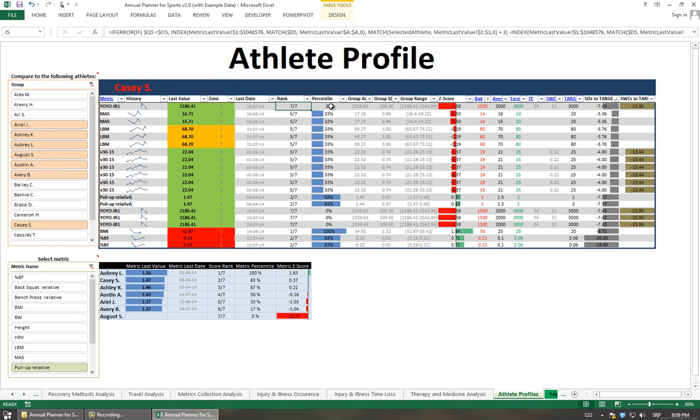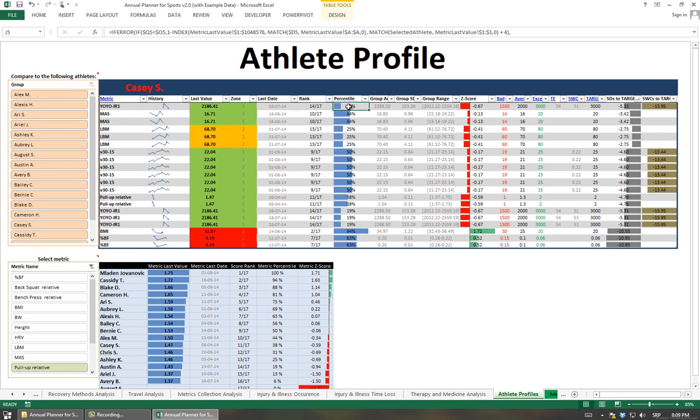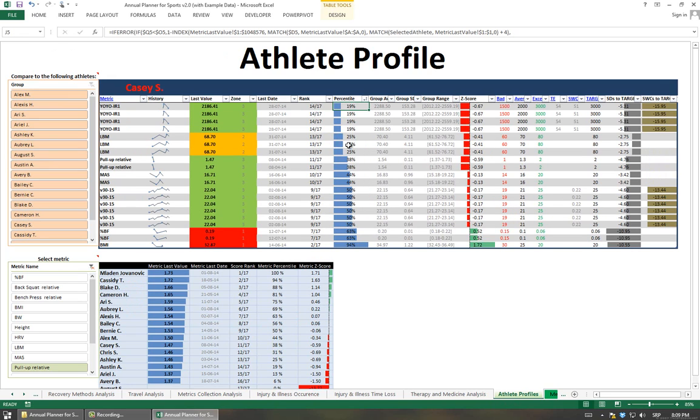Same thing as rank, there's a percentile score. It gives you an indication of where that athlete is compared to the group. I'll just select everyone so we have more athletes over here. And you can sort the report using this button, and we can quickly see how KCS's profile and metrics relate to the group. And using this one, we can see how she relates to the absolute values we set, and this one we can see how she is compared to the group.